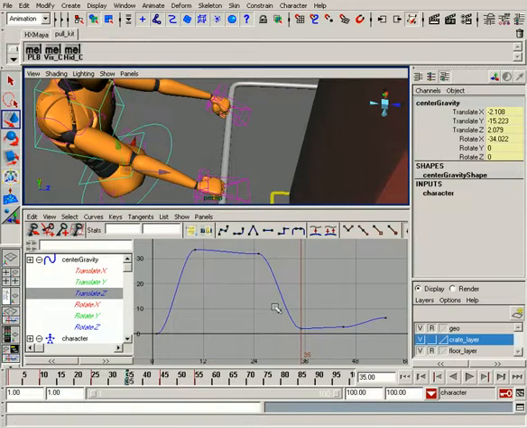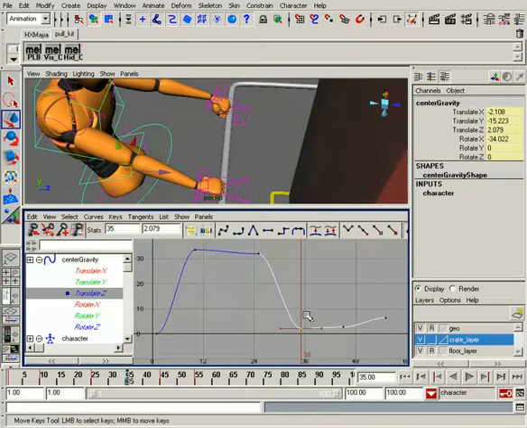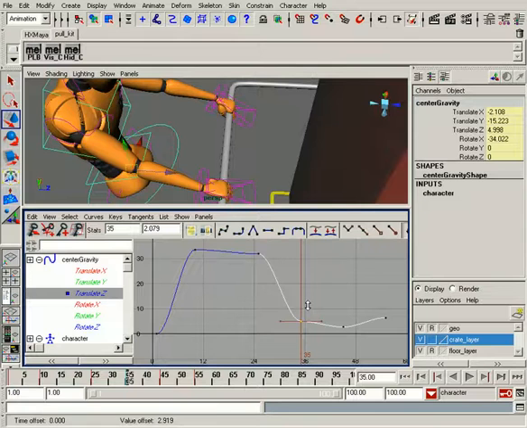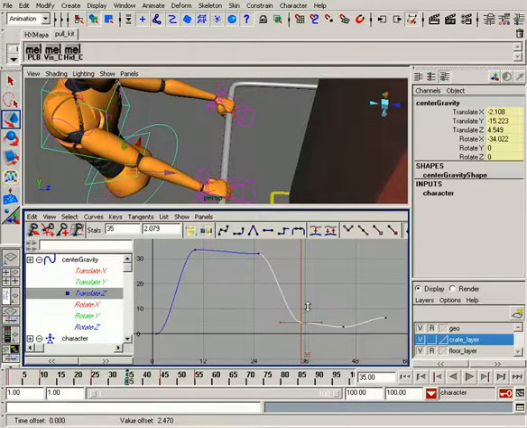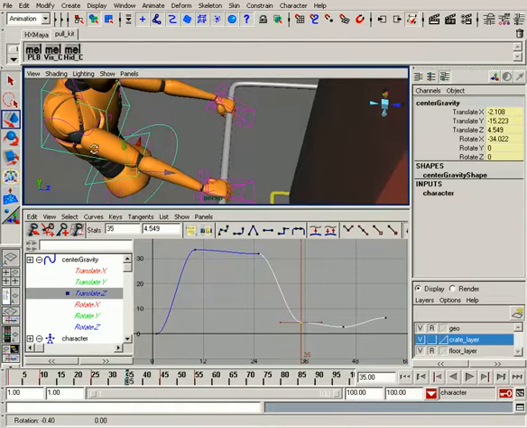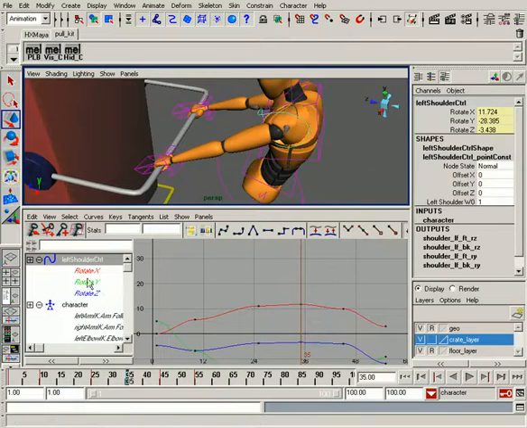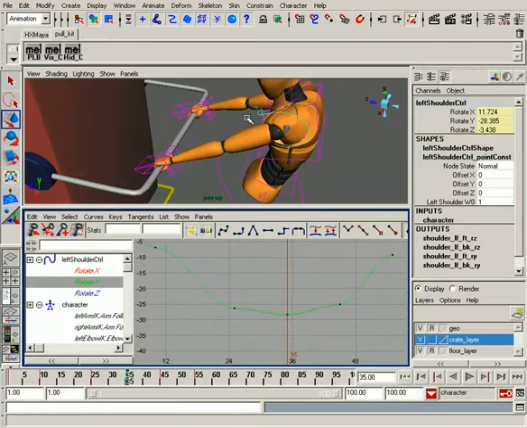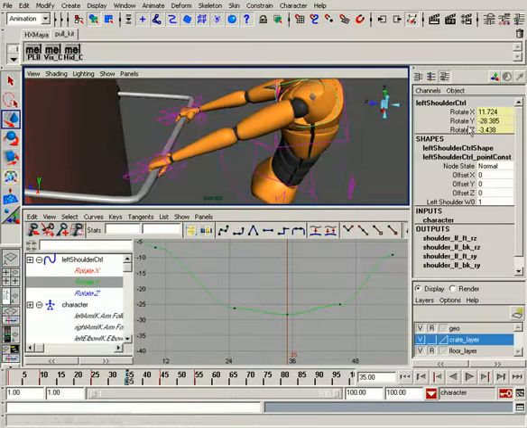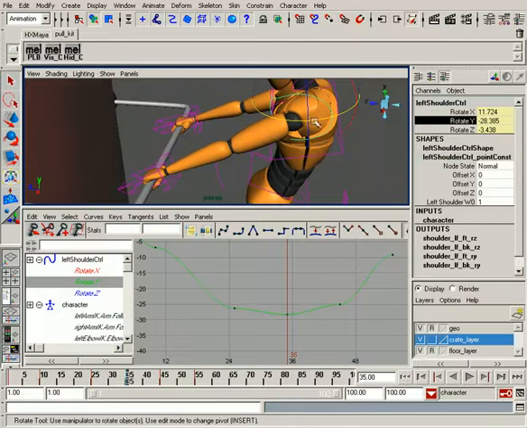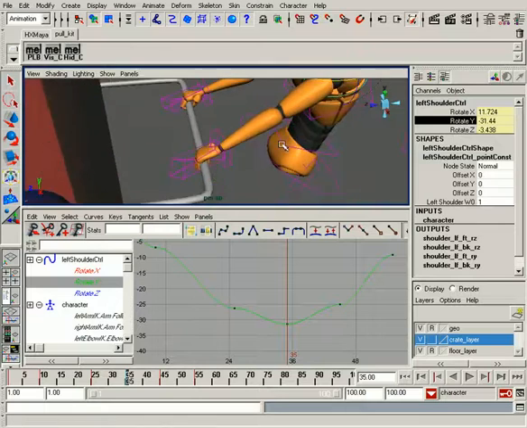So let's fix that. We can take this key on frame 35 and just shift and middle mouse button click and drag upward till the arms are locked. And notice that the right arm is bending before the left, so on frame 35 we just need to go to about a point where the right arm is locked but near bent, and then we'll go to the left arm, select it, and check out its rotate Y. Okay, since it has a key there on frame 35, we can just go to the rotate Y of our shoulder and move up the left arm to the point where it's locked, similar to the right arm.